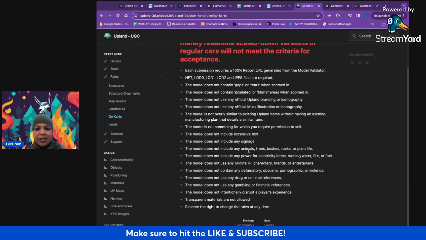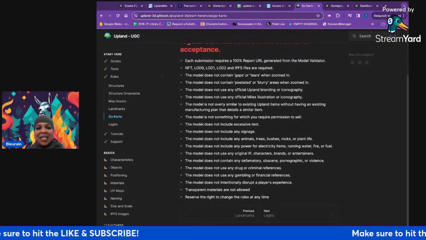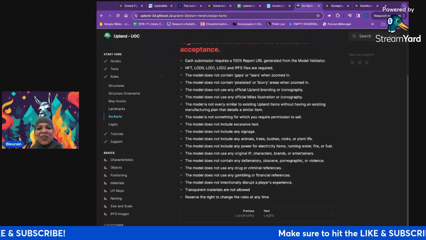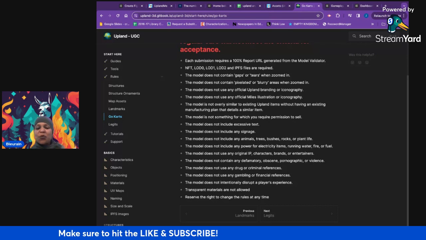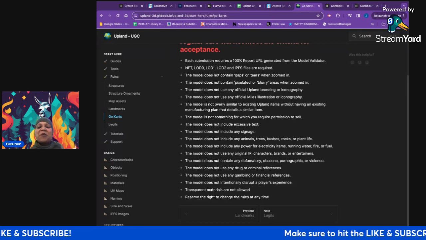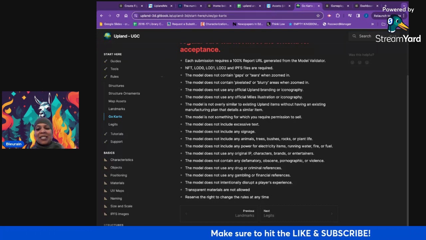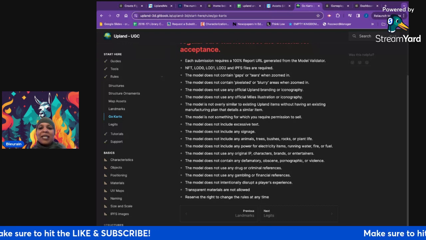Gaps or tears, this is all no. So the model does not include any signage. See? What is that? Like you can't put any signage. What does that mean? Like I can't have Go Real Node. See what I mean? These rules are ticking me off. So what if you wanted your own license plate? Does that count as a sign? I don't know what they mean. Model does not include any excessive text.